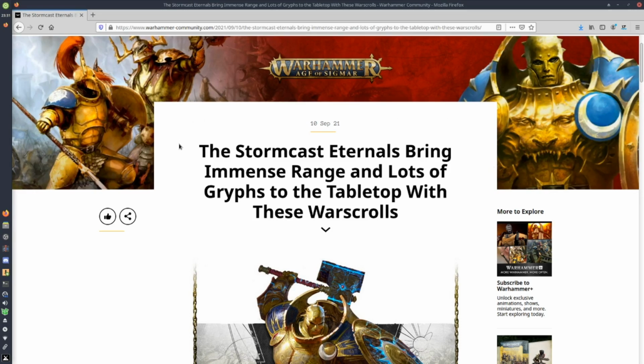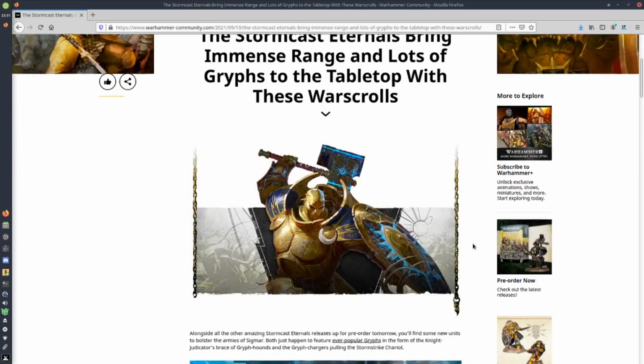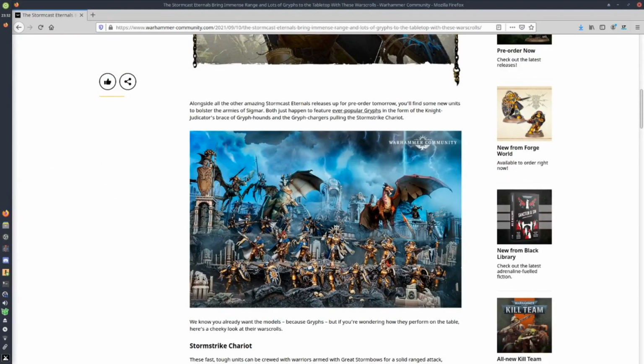We're looking at the article. The Stormcast Eternals bring immense range and lots of grist to the tabletop with these Warscrolls. So, we get a cool picture here with a bunch of the new stuff. We can see the Vindictors, the Praetors, the Annihilators, the two cool dragons, Kratos and Karazai. We've got the Knight Relictor, the Knight Vexilla, the new archers, I forget the name of them, the new Dracoth Dragon Riders, and a bunch of other cool stuff. We even got Castigators and a Ballista at the back there, as you can see.